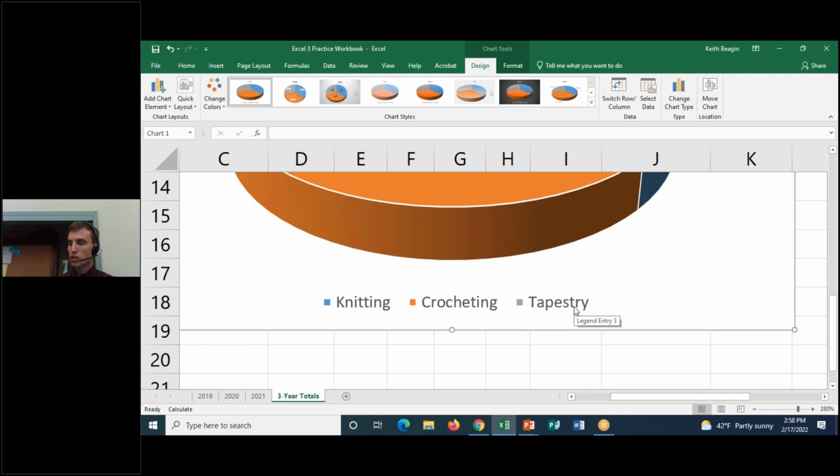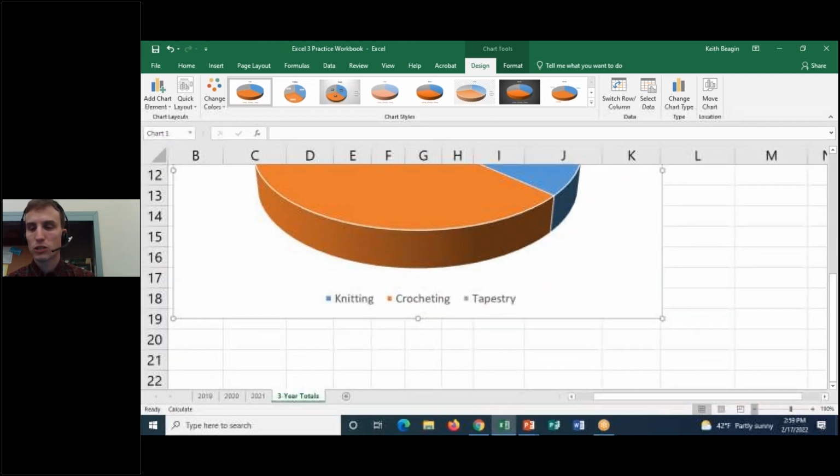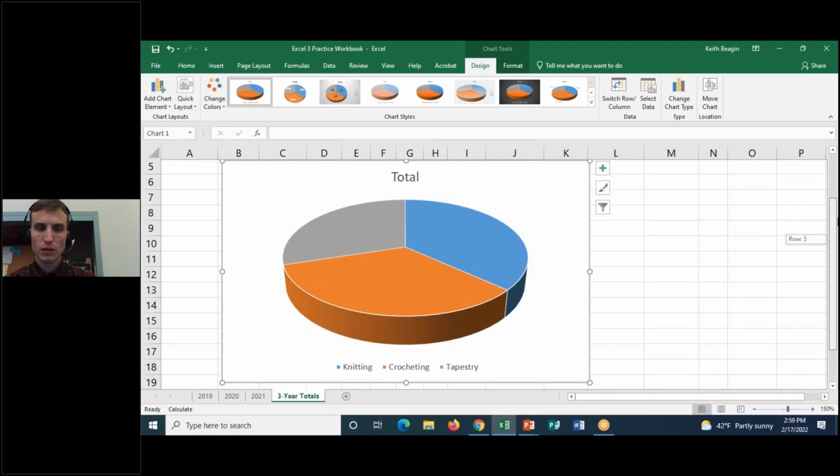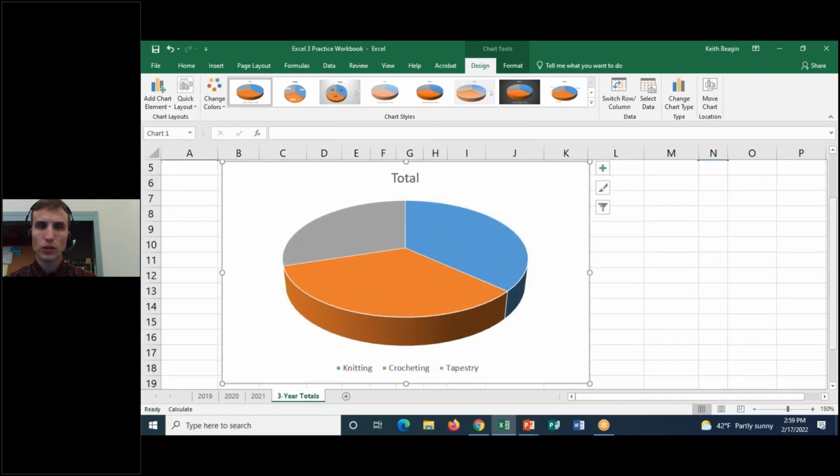All right, and essentially when you're formatting a chart, you are formatting each element. You might want to format all of them or just a few of them. Okay, now let me zoom back out, back to 150. Okay, now let's go up to the menu for a minute here. Okay, under Chart Tools, Design tab, Format tab.